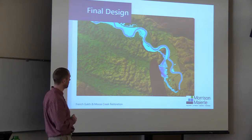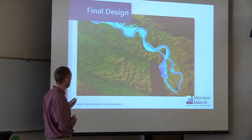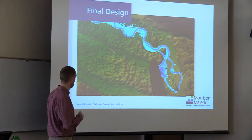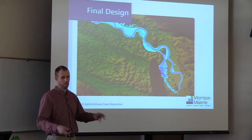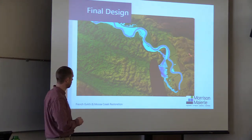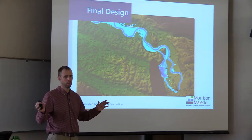I think this is the 2 year, so this is bankfull right about there. And that's what we want. The current stream, the 2 year flood stayed in the channel. It just stayed there, and it was a transport reach. There was zero sediment continuity, deposition and erosion. It was all moving through, and there were very few fines. So we want these higher flow rates to expand out into the floodplain.